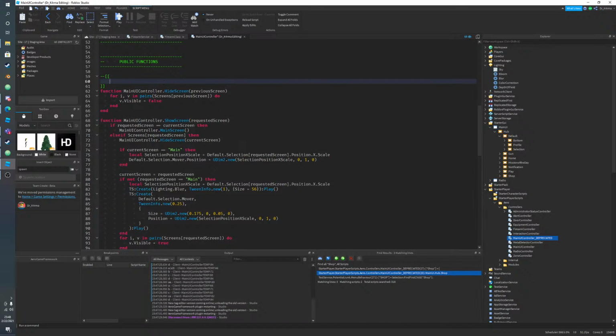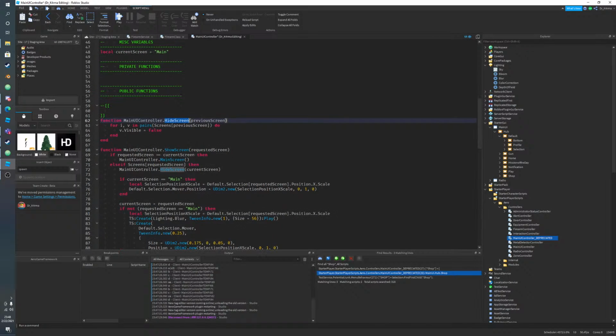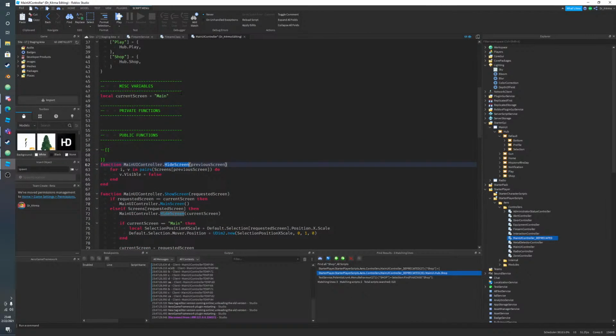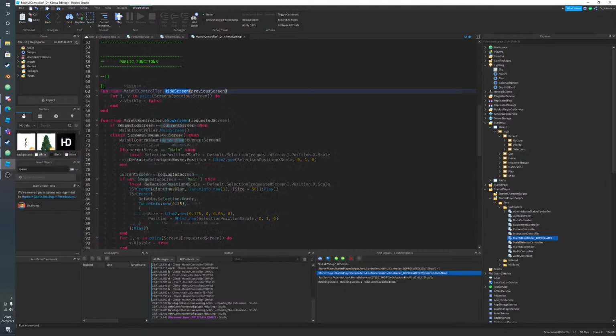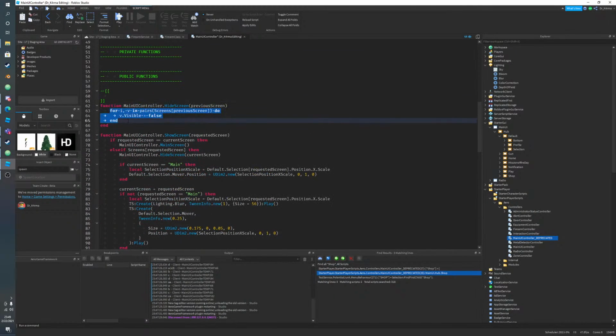Well, this is one of those things. It doesn't say like hide screen. Okay, it hides the screen, but why? How does it do it? Well, the how I guess is in here, but still.